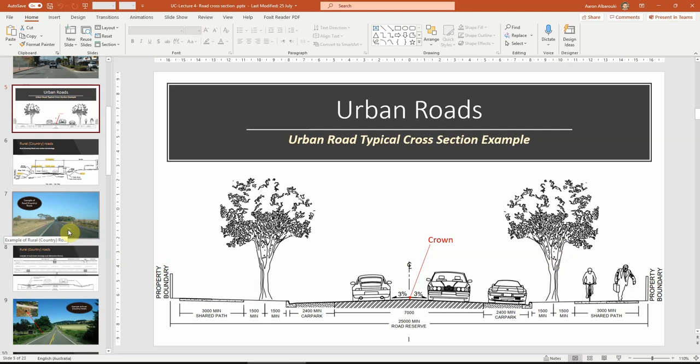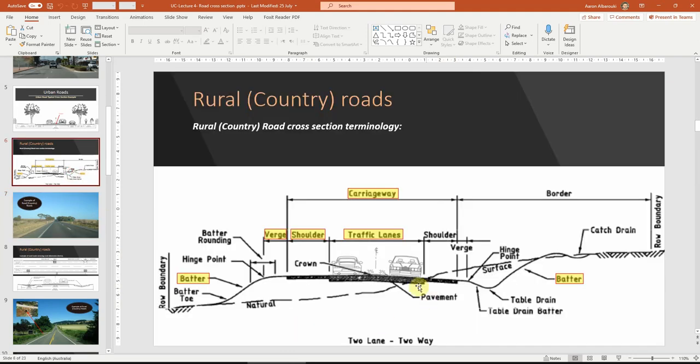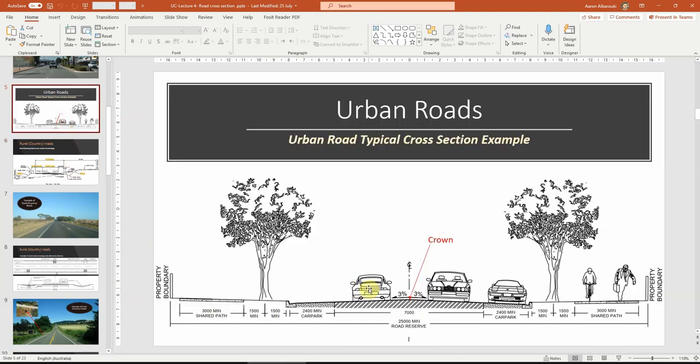The main difference that we need to know between the urban road design and the rural road design is the obvious difference in the cross section. The rural road design, we talked about 2 lanes, 2 shoulders, verge, and the cut and fill area, what we call the daylight or the battering area. These are the components, just to remind you. Now, in terms of the urban road design, we've got the 2 lanes.